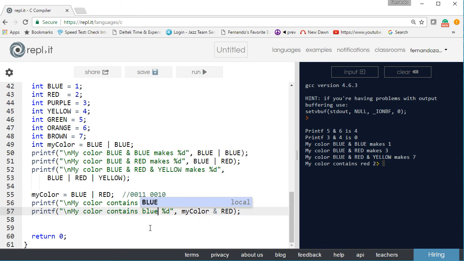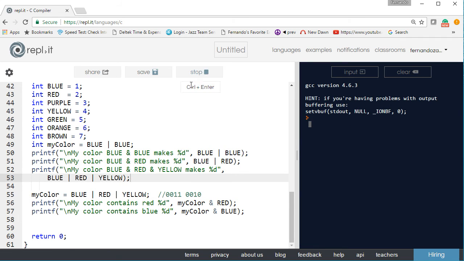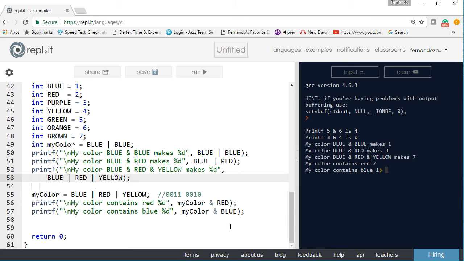And this time, I use the color blue to see if the color blue is contained within, right? And I run it. And I could do the same thing even if I had another color here, like if I added another color and I can say orange. Let's say I add orange or I add yellow, and now I have all the colors in it. My statement will still be true. It doesn't matter that this changed, it'll still tell me that it does contain blue and does contain red, and that is your bitwise OR.